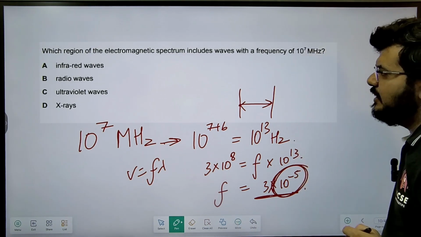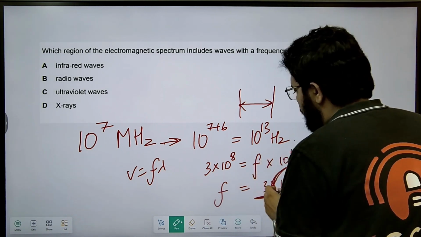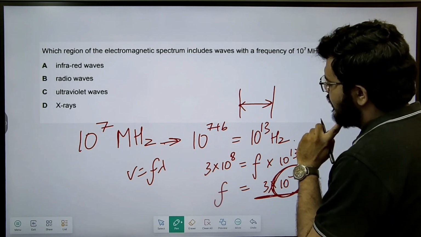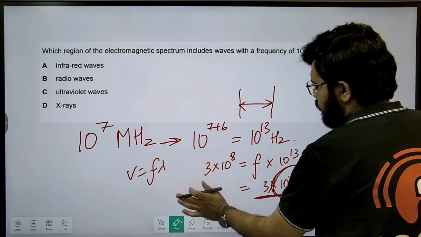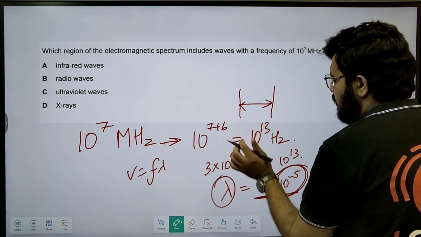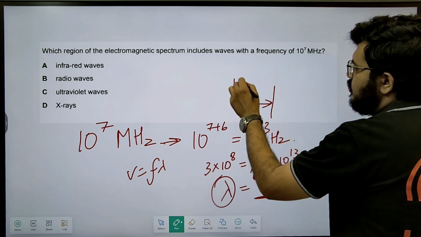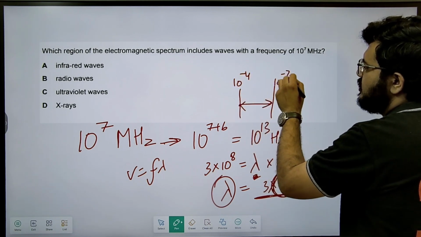This is very high frequency. So if it is really high frequency, shorter wavelength, right? Oh, sorry. This is wavelength. This is not frequency. This is wavelength. Yes, I was thinking correct. So 10 to the power minus 4 to 10 to the power minus 7 is the visible wavelength range.